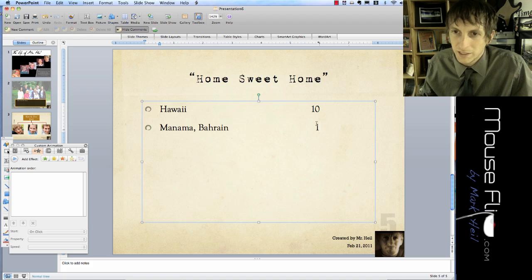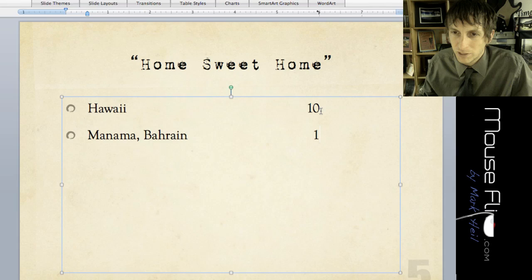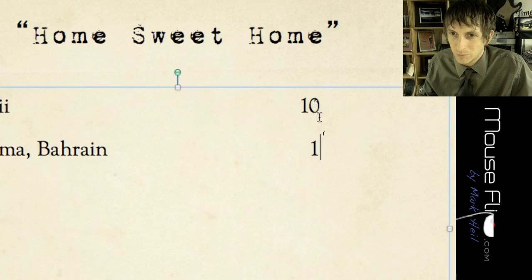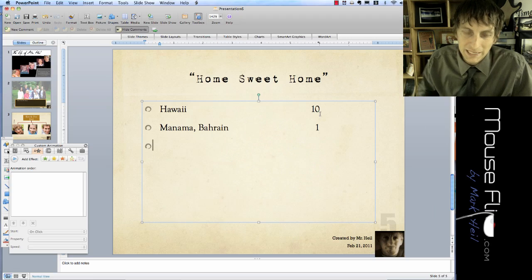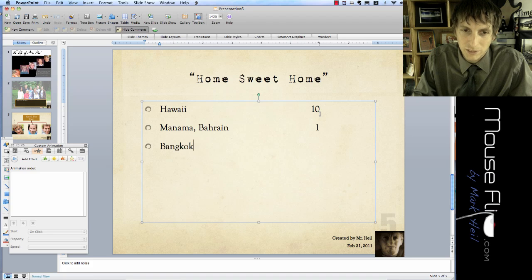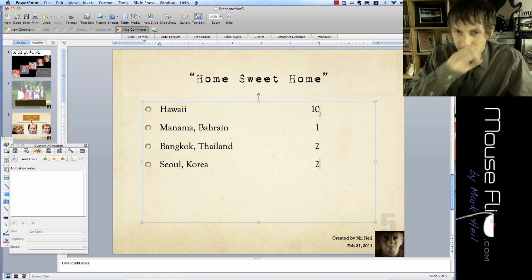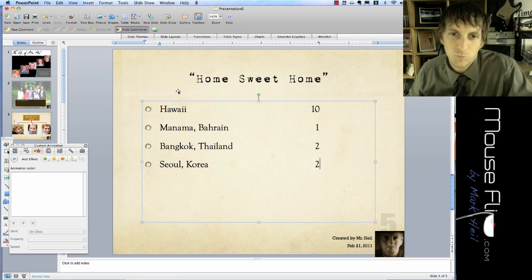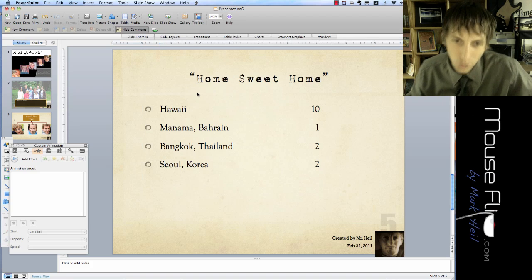Now you'll know that it's left aligned because notice that it's lined up right here. Hit enter. Next, I can go to Bangkok, Thailand. Tab. Let's say I was there for 3 years or 2 years, and then we go to Seoul, Korea, and we've been here 2 years. So that's how we can do our home sweet home.